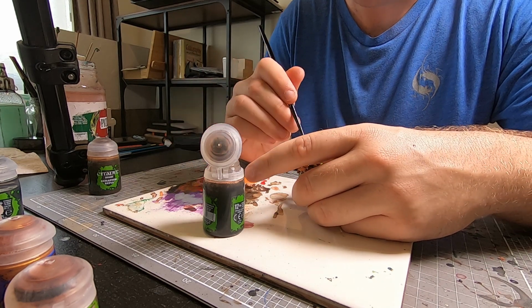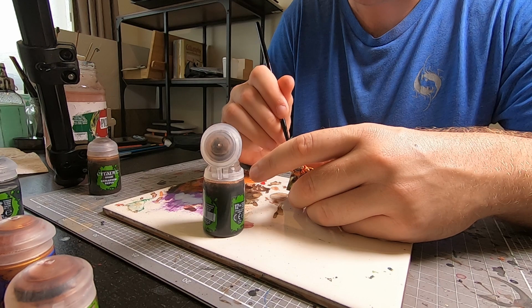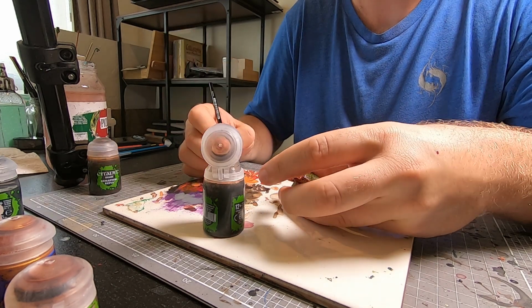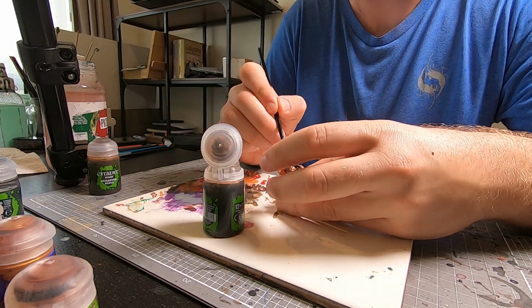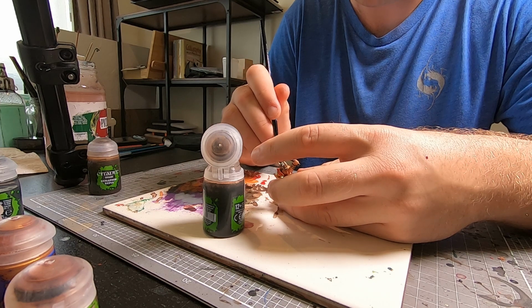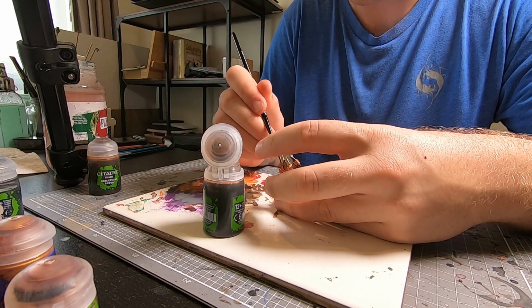I'm also going to use Agrax on the wrappings. So it will end up tinting them slightly, make them look a bit dirtier. Because that pristine white just doesn't scream Chaos Marauder. It's an interesting colour though, so. Do the gold wrapping on his wrists and the banding on the shield. I'm not forgetting this shoulder piece as well.